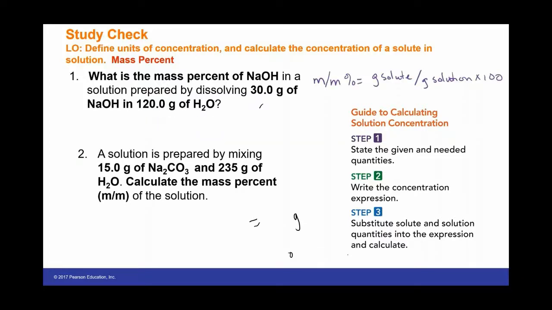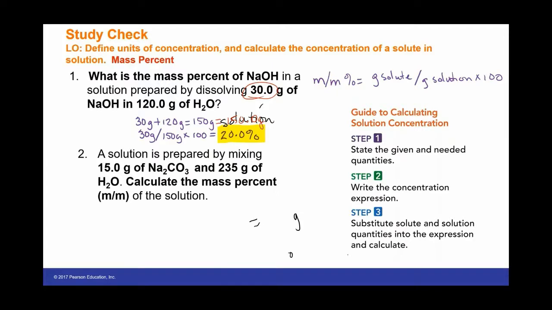So we know that mass per mass percent is going to be grams of solute divided by the grams of solution times 100. So we first have to start with the mass of the solution, which is 30 grams plus 100 grams to give us 130 grams, which we should really say, to have the right number of sig figs, 130.0 grams. And that's our solution. Now we just divide the 30 by 130 and we get 23%. Notice that we have to have 3 significant figures.